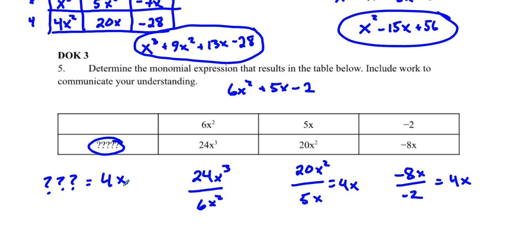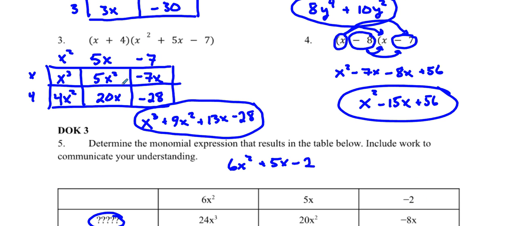Hopefully, if you did make mistakes, you could see maybe where you made them, what type of mistakes they were. Remember, not all mistakes are created equal. Right? If you take a look at this one here, say number 3 or number 1, where we're setting up the table, if you set up the table properly, that's a step in the right direction for demonstrating understanding. If you filled out all the table correctly, if you got x to the third, 5x squared, negative 7x, 4x squared, 20x, and negative 28, that's another step in the right direction to demonstrate that you know what you're doing.